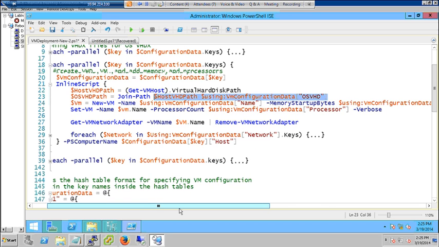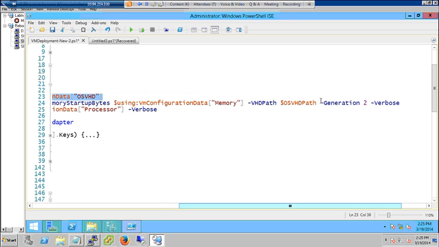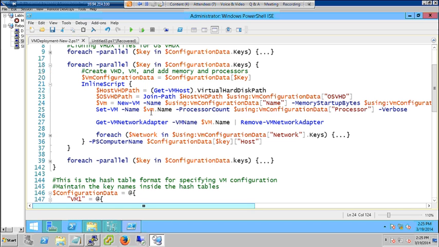So I'm creating a virtual machine after that, as you see here. And if you see the VHD path, we are just connecting whatever VHD we copied in step 1, right, using the other inline script, and we are creating the virtual machine, okay? Now, once the virtual machine is created, we change the processor count, because while creating a virtual machine, there's no way of specifying how many processors we want, right? So instead, we create the virtual machine, then go to the Set-VM cmdlet within the Hyper-V module, and change the processor count to whatever we have specified in the configuration data.